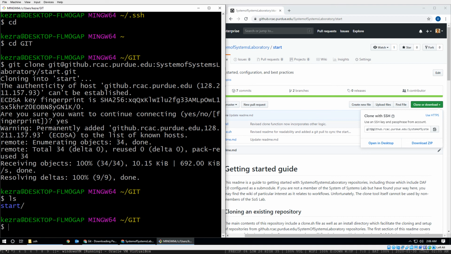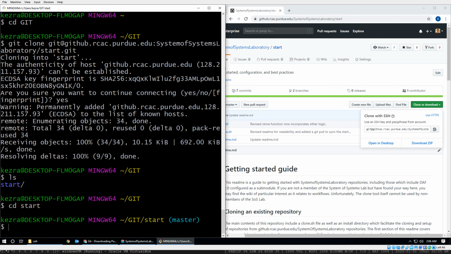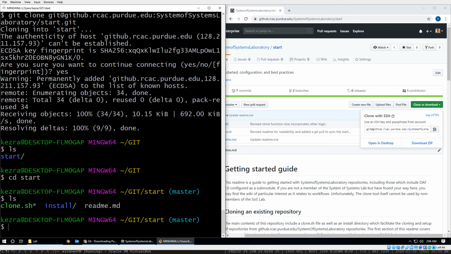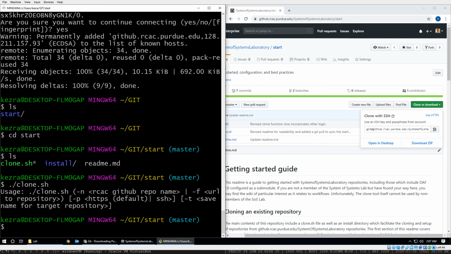So Start gives you something else that is useful and that you should use, and that is the cloning tool, which I mentioned before. So there's a README here on exactly what it is. You can see the commands if you just run clone.sh. You'll get the set of flags that you can use. There are not very many. There's -n to pick the name of a repository, or -f if you want to specify a URL.